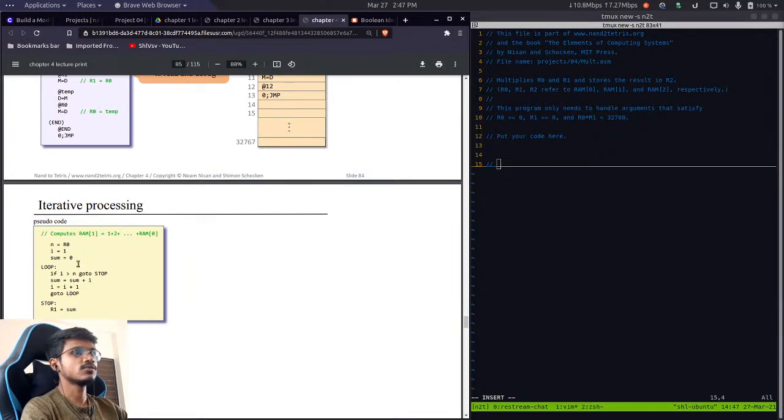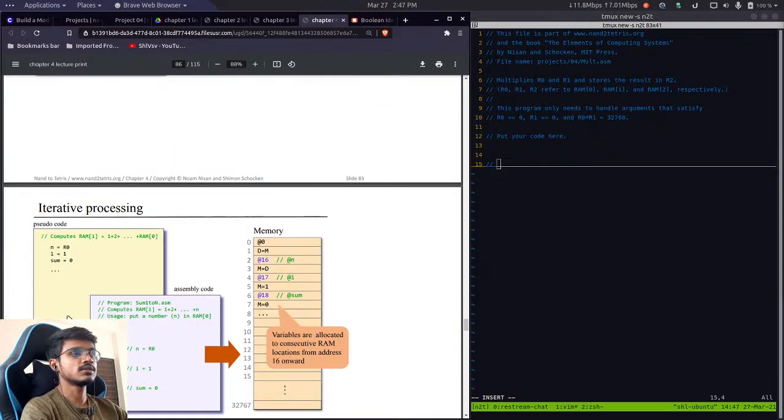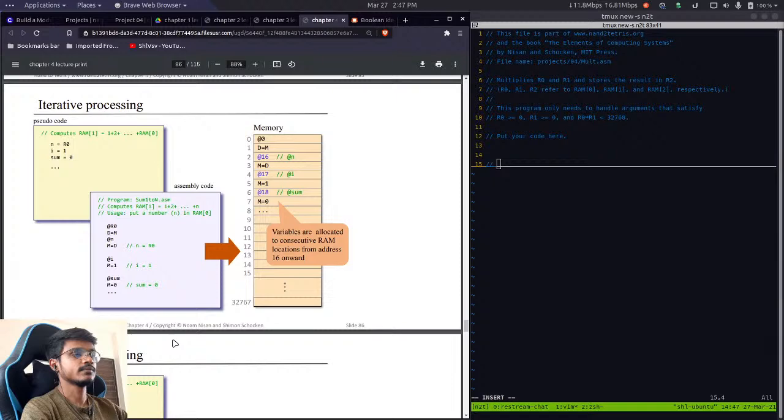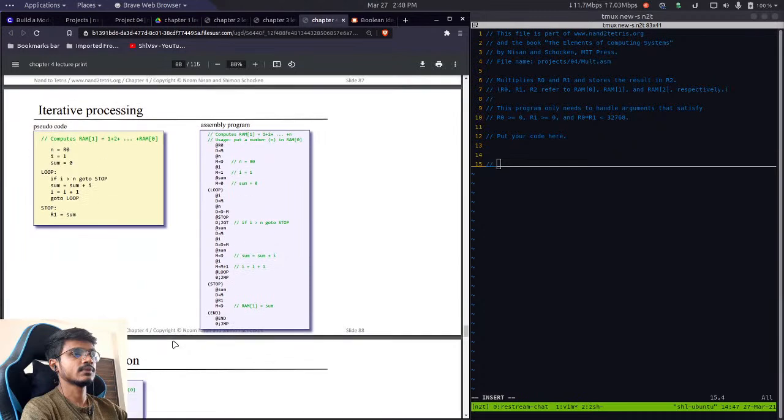Okay, we can also use this kind of loops. This is pseudo code, but let's see how we can use loops inside assembly language. So we can use these jump conditions to provide the functionality of, or you can say simulate, loops.